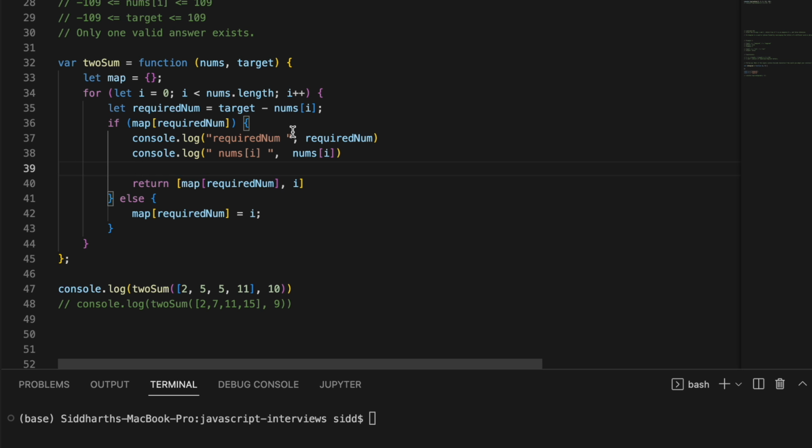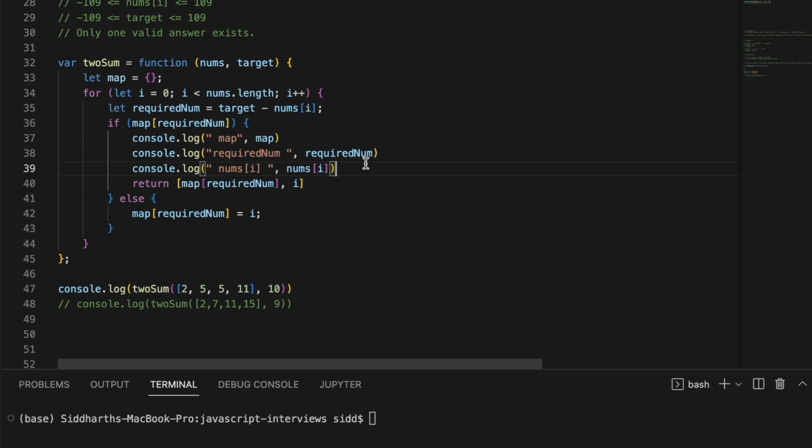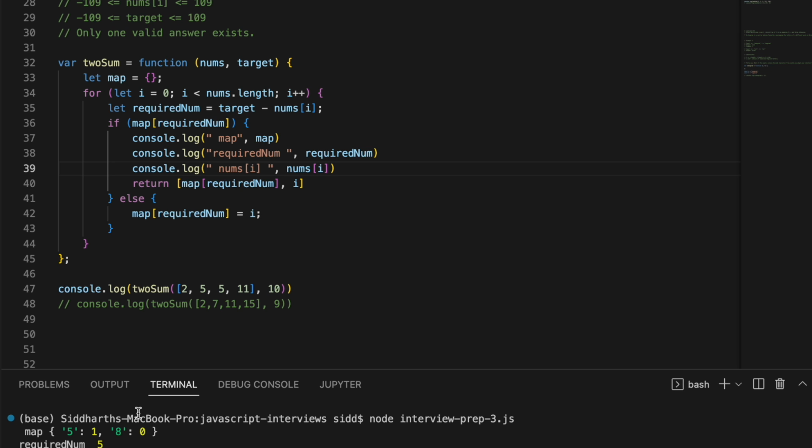Let's see, log map here and run this program again. So you can see as of now we have 5 and 8 in the map.